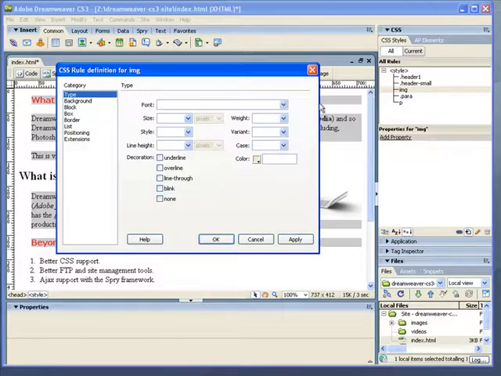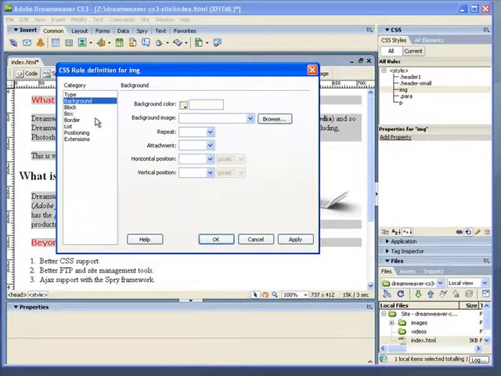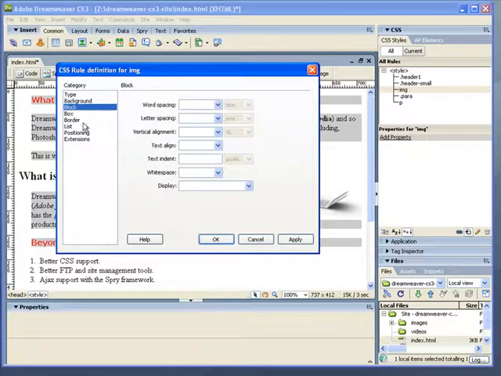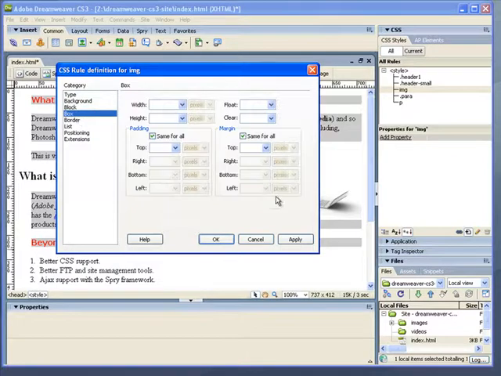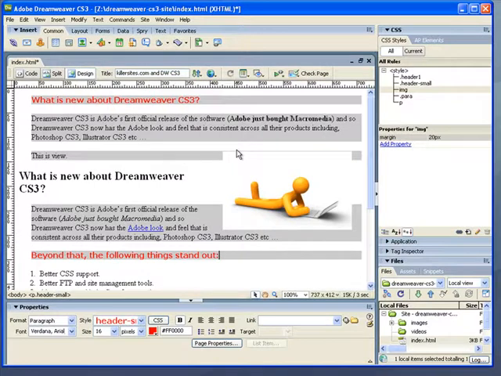Of course, font, weight and variant won't do anything because they have to do with fonts. Background might, but that's not perfect for us. What we actually want to get into is margins. You see this checked off, Same for all, which allows us to not have to type in the same thing over again. I want to give a margin of 25 pixels. I'll do 20 for images.